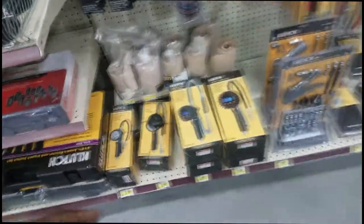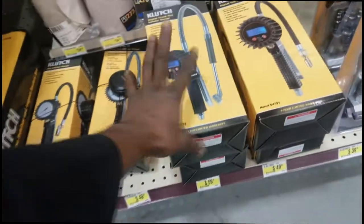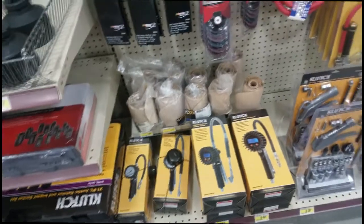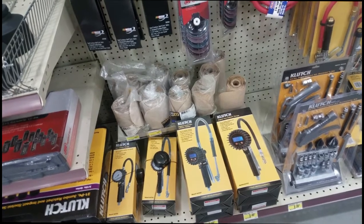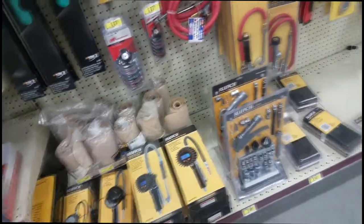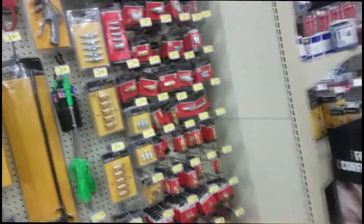Man, I used to think these were expensive. These are not that expensive at all, but maybe not this name. The Snap-on guys, the oil change lube guys, got those. They range from $100 and up. These are like $59. What I'm talking about is a digital tire inflator gauge. Wow, $40 here. So like I say, this store is not quite Harbor Freight's, okay?